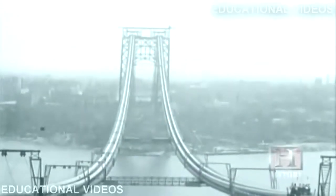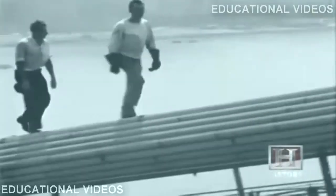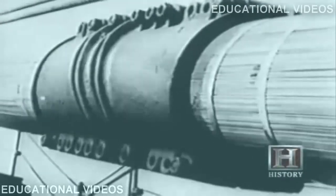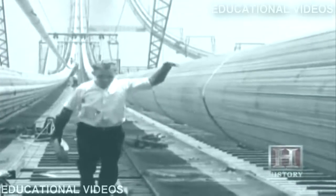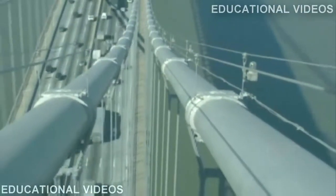The final step in cable construction was making 4 cables out of the thousands of individual strands of wire. The main cables are built in a hexagon configuration. After the hexagon configuration is totally complete, they're compacted using 12 jacks in a radial configuration, and these wires are then squeezed to a round configuration. They install the cable bands, those huge steel casings that you see on the cables. When finished, the 4 36-inch diameter cables weighed in at 28,100 tons and were ready for the next and final step, receiving the roadway.